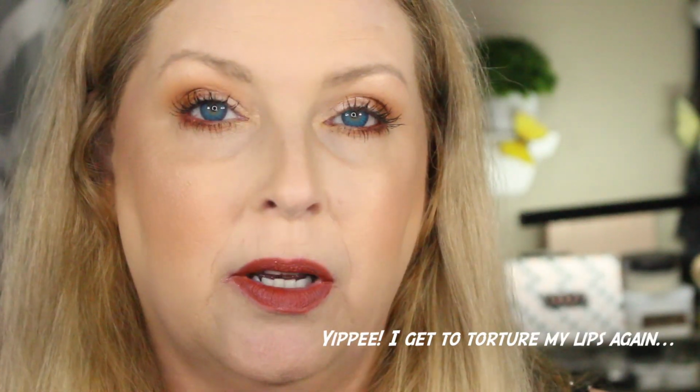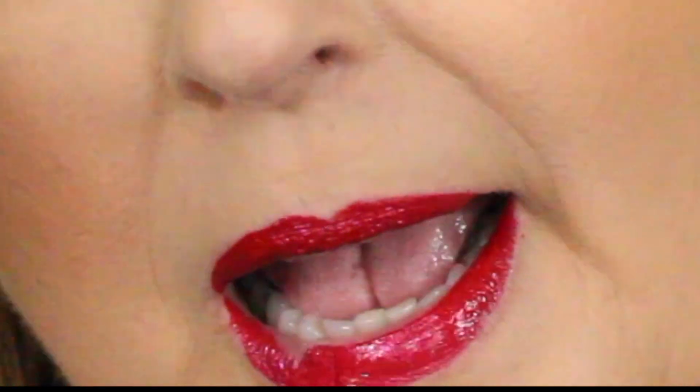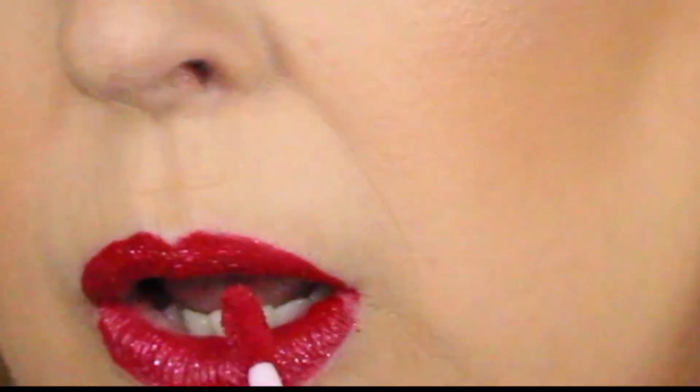All right, let me go ahead and take this off, and then I'm going to try one more of the Ciate lip colors so you can see what they really should look like. All right, this time we are going to use the real deal. So this is the Ciate Glitter Flip in the color Hollywood, and let me go ahead and apply this one. Ooh, look at that. Okay, I'm going to set the timer for 2 minutes and I'll be back.